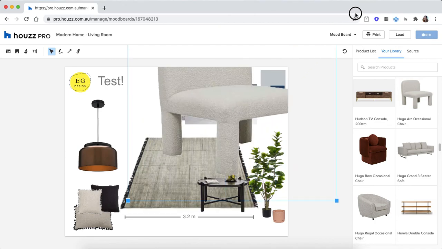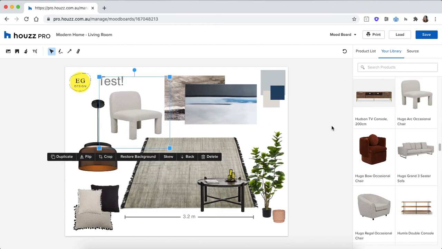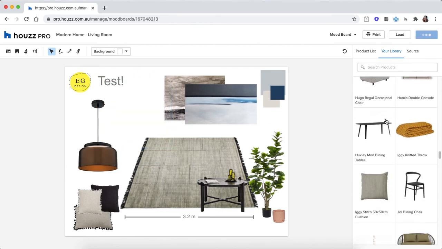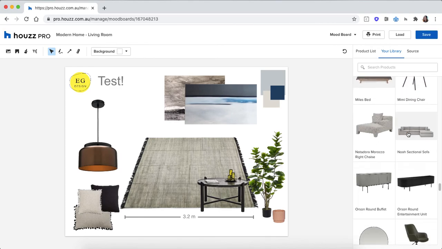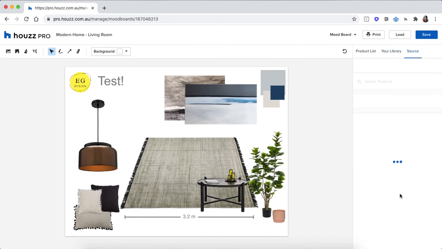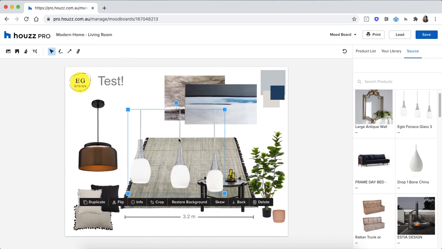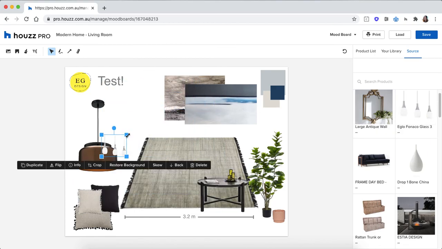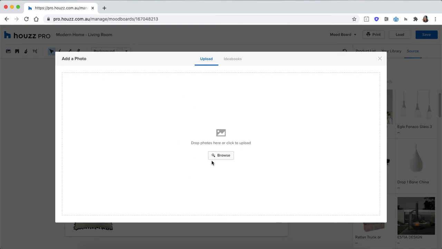You'll notice all of the products automatically crop out that background, so you can create that layering aspect. Otherwise, what you can come in and do is actually start layering, like I said. You can start adding in other products from source, which is the Houzz library. So if you want quick placeholders, you can always add that in. Otherwise, what you can do is actually upload images from your computer. So you click on the picture frame icon on the very top left, and that'll let you source anything that you've saved to your computer.